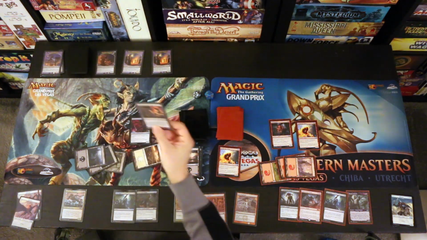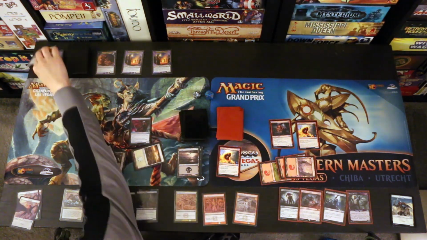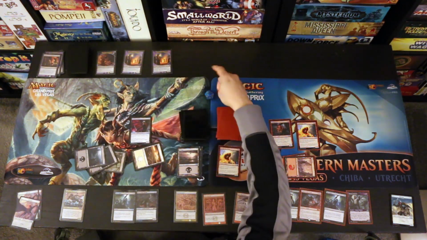The first one is Impulsive Destruction. Each player may sacrifice an artifact or enchantment. It deals 3 damage to each player who didn't sacrifice a permanent this way. We don't have one to sacrifice, so we're taking 6 damage. We'll go back down to 16.